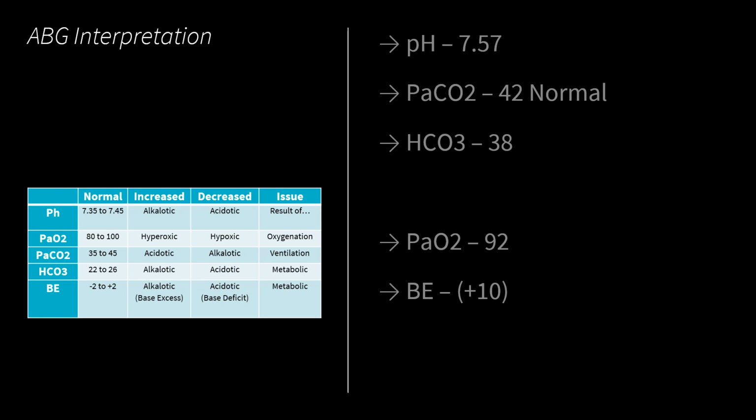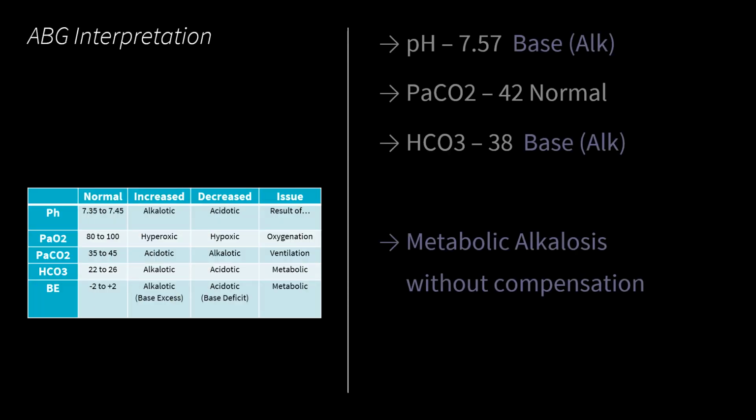So let's advance and see what our interpretation is. Our pH is 7.57, so again, that's an alkaline. Our CO2 is doing nothing, and our bicarb is also matching the pH disturbance. So we know our bicarb is the cause, and that's representative of the metabolic system. So we would call this metabolic alkalosis without compensation. This could be a couple of things. This could be profound vomiting, which is probably your most likely, where the patient's vomiting up a bunch of stomach acid, causing a metabolic alkalosis.